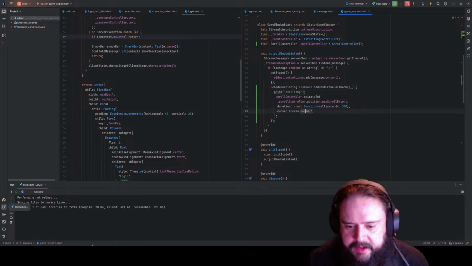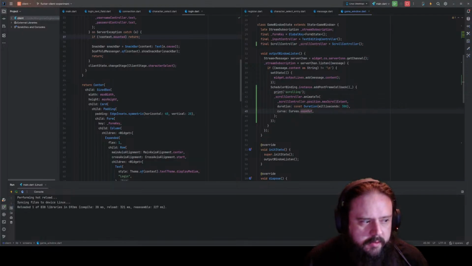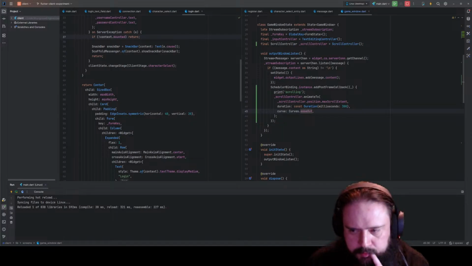Let's print that. That should still get called even if we don't need to scroll.